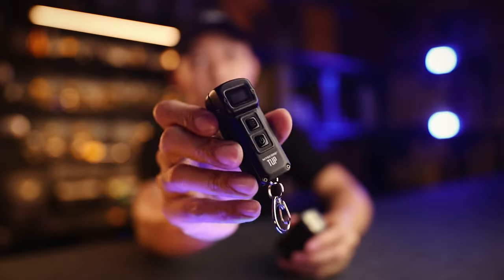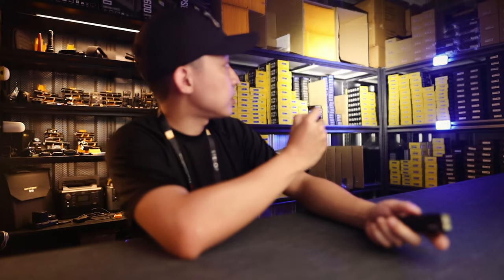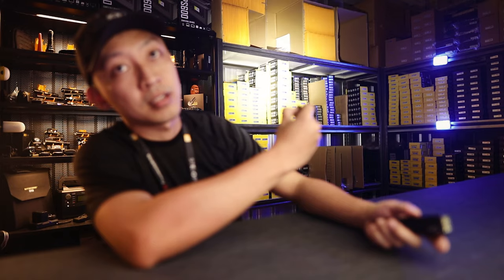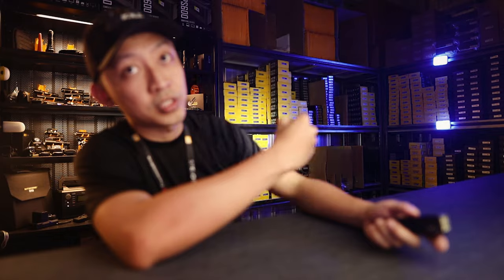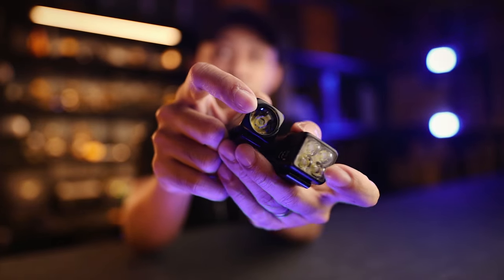How does it compare to other keychain lights? Nitecore has many lights of this size, but none are brighter than the T4K. The closest is the TUP at 1,000 lumens; the next closest is the Tip SE at 700 lumens — you can see the difference in size, much thinner with only two LEDs. One thing to note between the T4K and the TUP: the beam pattern is very different. The TUP's beam at 1,000 lumens is very circular — almost a spotlight effect — so you have to scan around to search. Whereas the T4K, because of the four-LED configuration, produces a flat, wide light. When you blast it, you can see everything at once. So if you prefer a flat light to illuminate the whole space, go T4K; if you prefer a spot beam to focus on or point at something, go for the TUP.